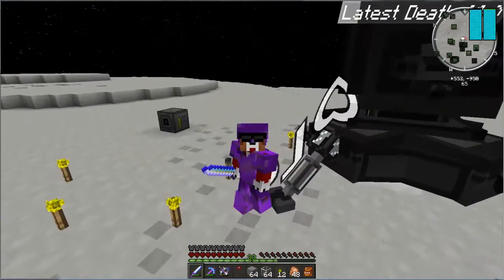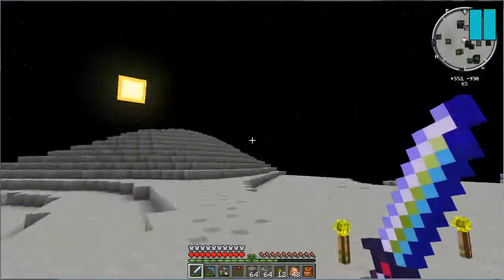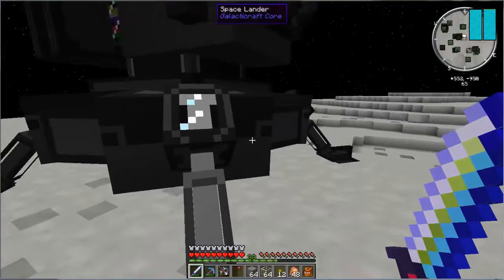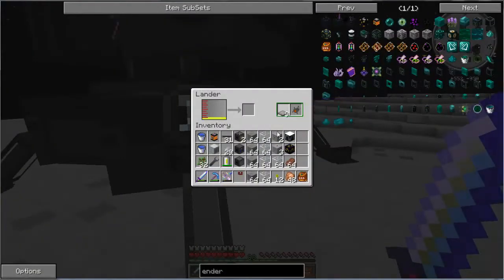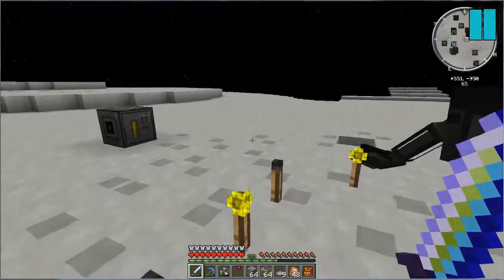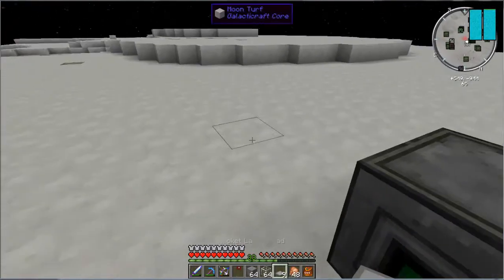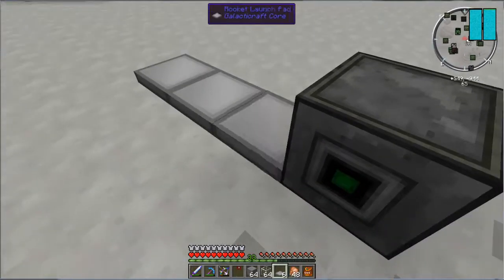Alright, just right click and get out of this baby. Alright, good. Moon's coming up. No, sun's coming up. Alright, first thing we're going to do is we're going to get out the launch pad. Just going to put it right here. And the rocket. And we are going to set this up in case something starts to happen. We can get out of here if we have to.